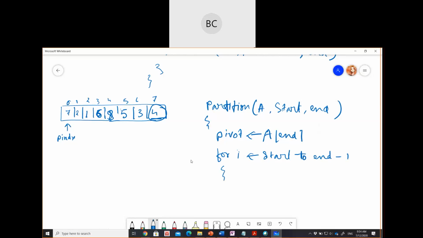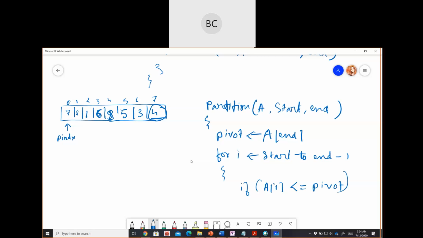Over the whole array. So here I'm going to check if A i is less than or equal to the pivot or not. So first I'll check this condition.